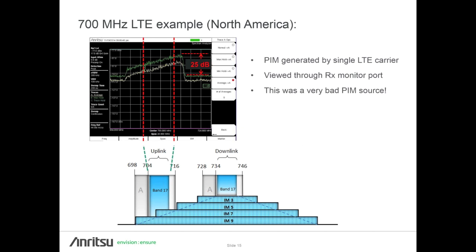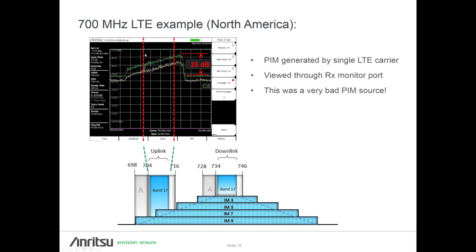And this is the classic Sharkfin view that you would see if you attached a spectrum analyzer to the receive monitor port of a base station and looked at this sloping increase in PIM in frequency within the operating band of that system. It looks like a straight line, but since the receive filtering of the base station cuts off frequencies above 716 and below 698 in this case, you see the cutoff of the filter, you now see the noise rise, and then you see the cutoff on the other side.